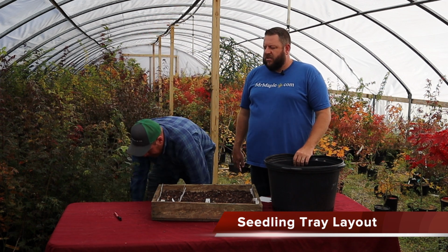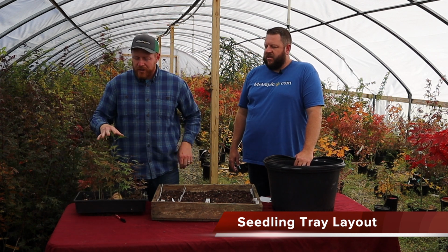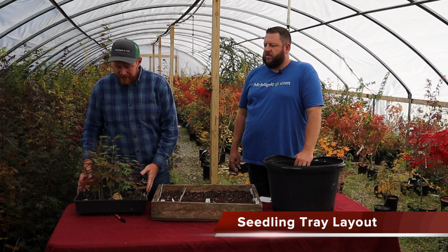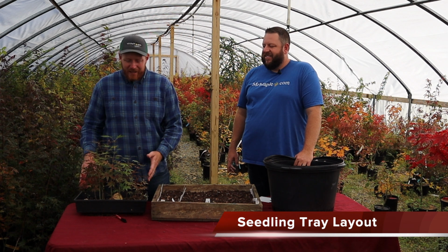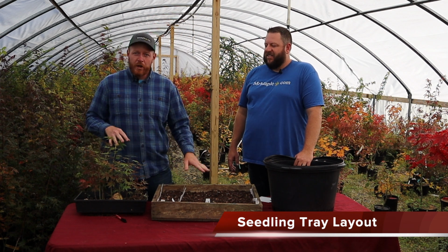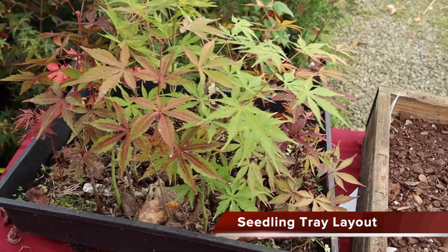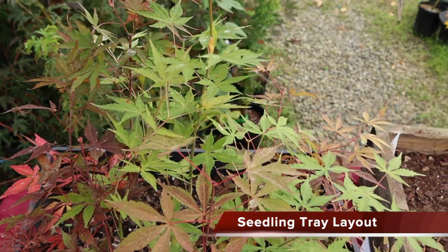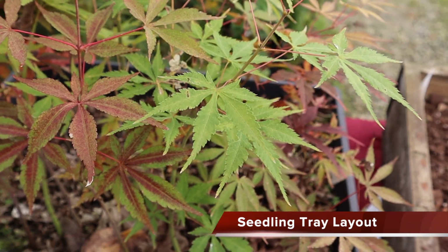And down here we actually have some Acer shirasawanum Red Dawn seedlings that we did the previous year. You'll see here we actually haven't got to pot these up yet. But this was a plastic tray. Again, you'll remember that I said wooden trays are much better than plastic trays because they reduce the amount of fungus growing around the plants. But this here, as you can see, we did this exact same method right here.